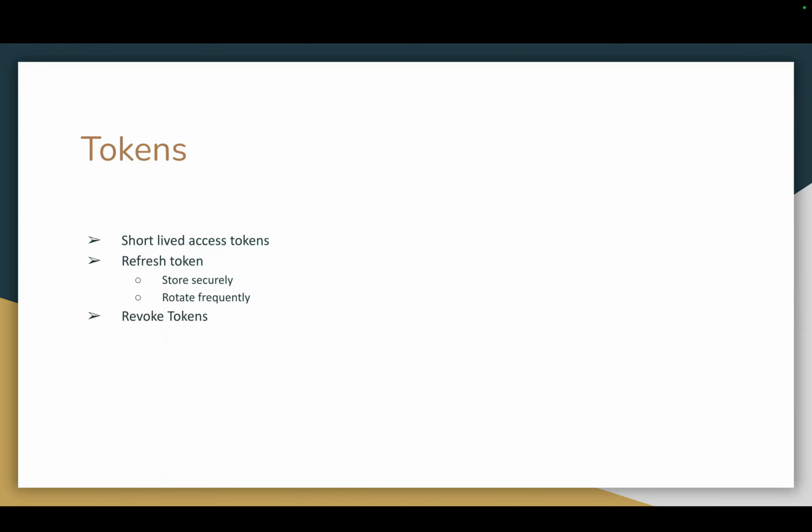Then you need to have a mechanism to revoke the access tokens. Let's say some access tokens have been compromised, then you should have the mechanism to revoke them, and you need to enable users to revoke the tokens. This is particularly useful if you are building an OAuth2 authorization server. In that case, you want to tell the users which client applications have the access token on behalf of them, so that they can go to that page and revoke the access for some applications which they are not using.